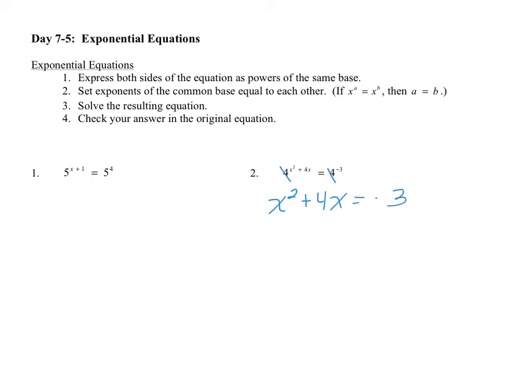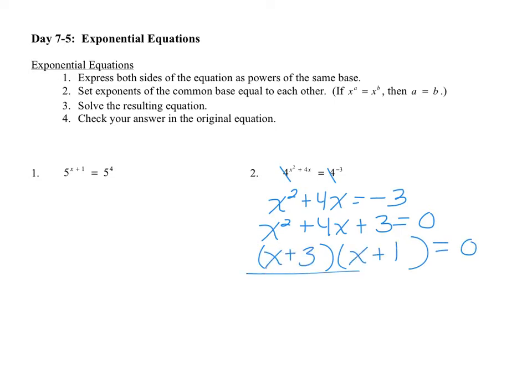And if you look at what we have, a quadratic, because we have a squaring, so we've got to get one side equal to 0, so I'm going to add 3 on both sides. Now I'm going to try to factor and t-bar. If I can't do that, then I'm going to go to the quadratic formula. In this case, I need factors of a positive 3 that'll add to give me a positive 4. Plus 3 plus 1 does work. I can t-bar. x equals a negative 3, x equals a negative 1.